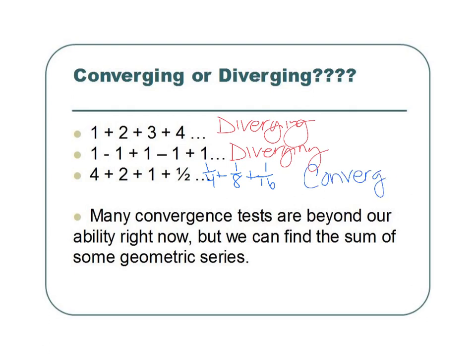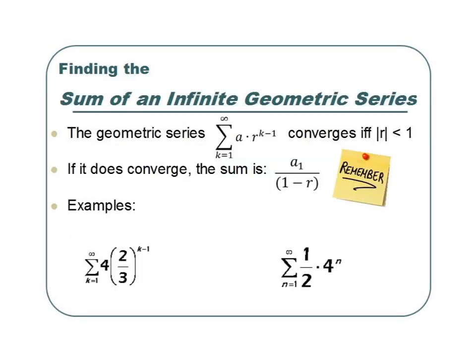That one does converge. So that means that we can find the sum of that one. Now what's special about that one is that these numbers here keep getting smaller and smaller and smaller. So what type of sequence would that happen where your numbers get smaller and smaller? It would happen every time that your R value is less than 1. It's the absolute value of yours. So not negative, just a fraction.